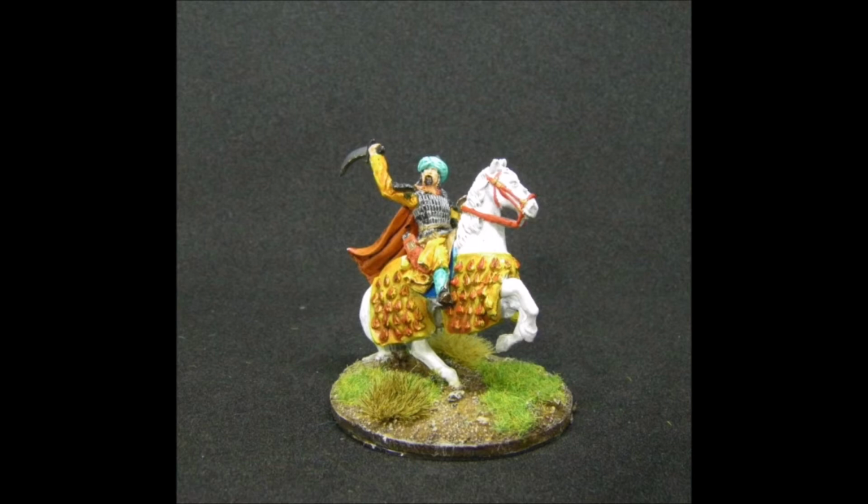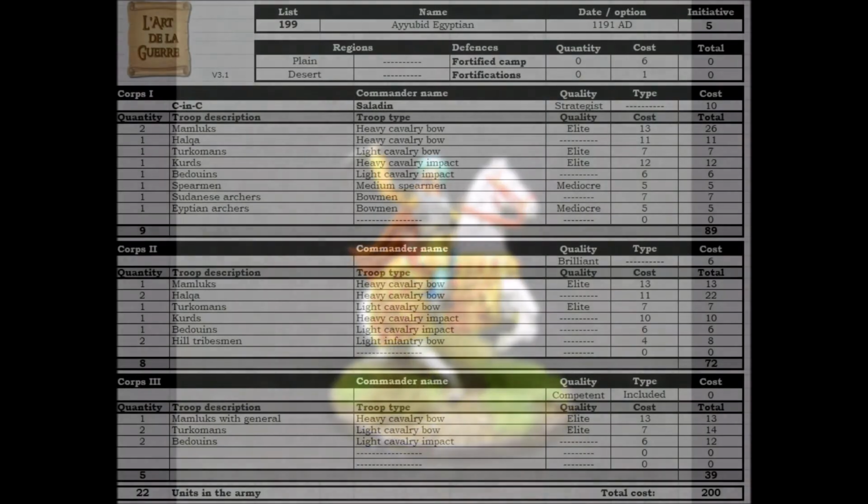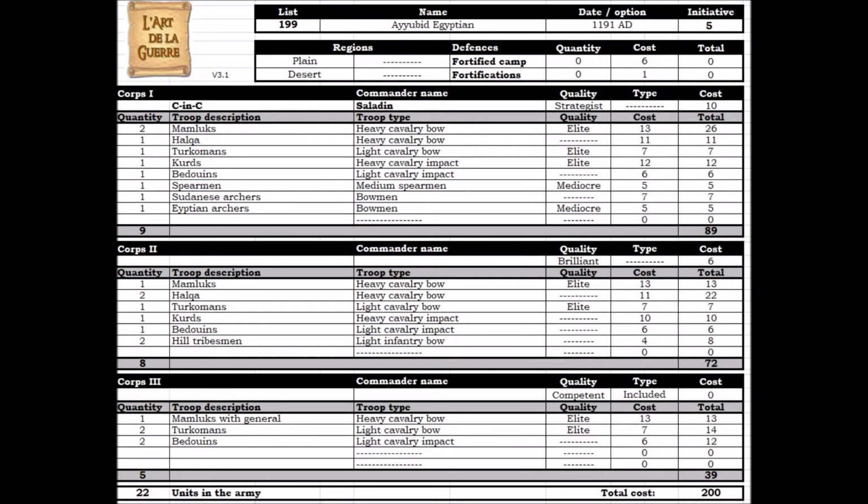I'm not planning to try and hit frontally. I'm trying to engineer a situation where I'm pinning the enemy to the front with the bow cavalry and hitting them on the flank with 1 heavy cavalry impact with a light cavalry impact to add a +1. And I went for the heavy cavalry impact because if I'm hitting knights or armored spearmen, I don't want them to have that extra saving, and again, it's why I made some of them elite. That flank attack has to work.